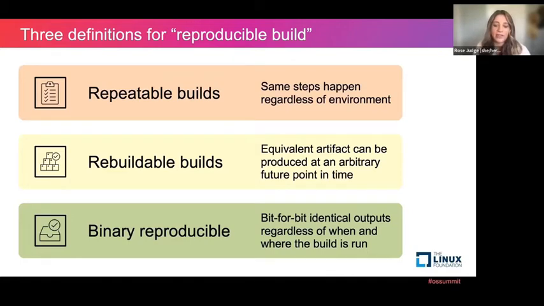And when we're talking about these definitions, you might hear us use the phrase, regardless of when a build was run. And I think sometimes we hear this and we think, oh yeah, the build should be the same now and 2 months from now or 3 months from now. But I want you to stretch that timeline a little bit and think of it in the scope of years. So if I ran a build a year from now and a build today with the same inputs, how different would those outputs be? Or is that even possible with my build process right now?